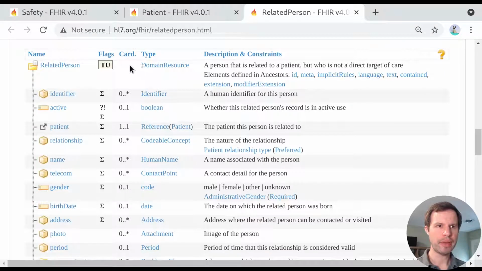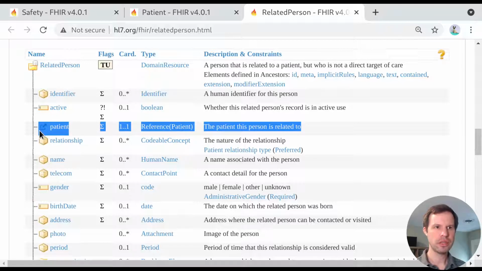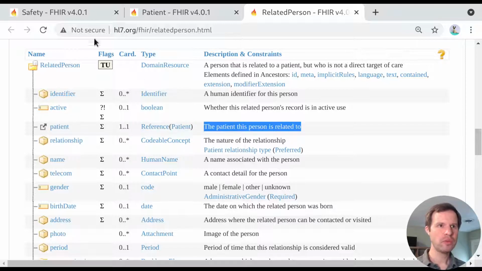What is a related person all about? Well, the main thing, the defining thing about a related person is that it must point to exactly one patient resource. So you could think of a related person resource as scoped to or existing within the context of that patient. And so you might have a given human being, like let's imagine there's one friendly and helpful neighbor on a neighborhood block, and that person is helping out 3 of the different folks who live on their block as a caregiver and a member of their care team. Well, that helpful neighbor would actually show up in FHIR as 3 different related persons.